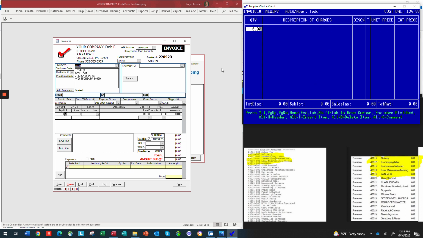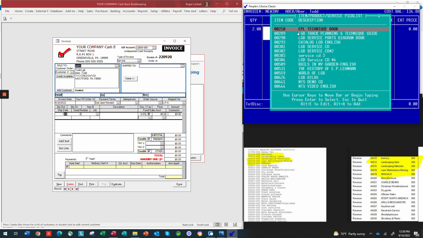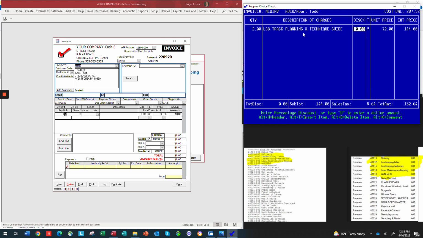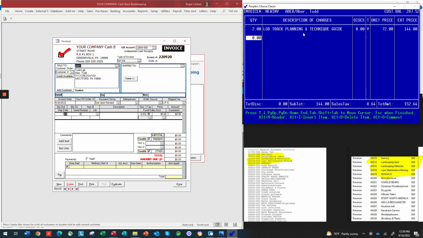But here, today's date. Again, we'll do a quantity of 2, and we'll do F5. A lot of people are buying 2 of these. So they ordered 2.